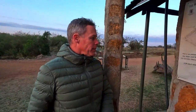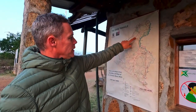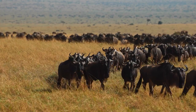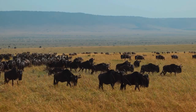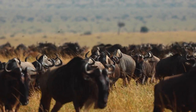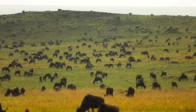We're at the entrance of the Mara Triangle and there's a cool map here. Stu, what's the plan today? Our plan is to cross the bridge across the Mara River and then head all the way through and search in the area where we believe the big mega herds are. Shortly after entering the Mara Triangle we caught up with the Great Migration — tens of thousands of wildebeest making their way to patches of freshly burnt plains covered in short green grass.